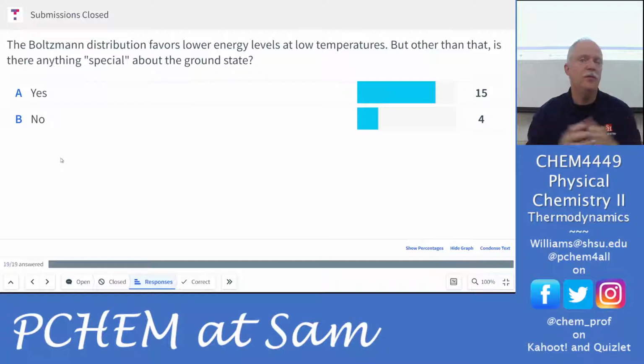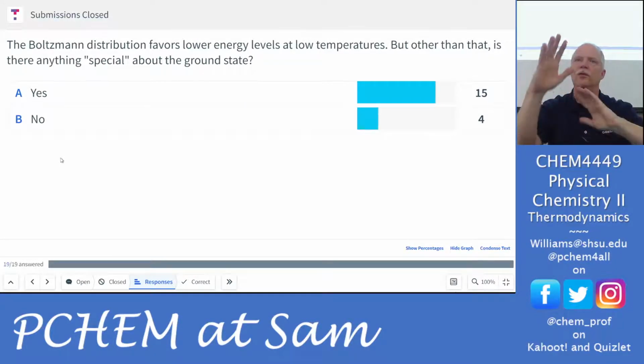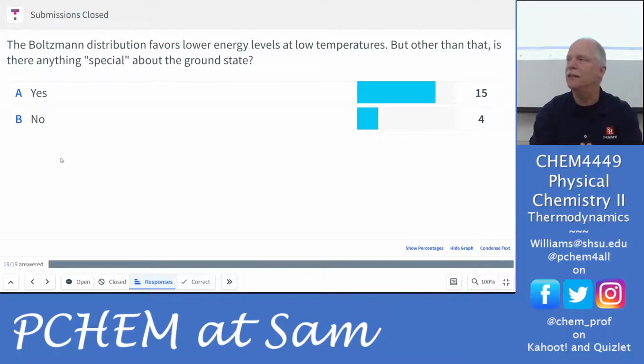Okay. So the Boltzmann distribution is what makes it highly probable at low temperatures. But if we increase the temperature, the Boltzmann factors become equal for all of the states. And then there's no specialness to the ground state at all. It's just another state like any other. It's like if you play musical chairs, you've got a circle of chairs, you're going to pick the first chair that's available when the music stops, right? And that's what atoms are doing too. And then it's the Boltzmann distribution that will thermally equilibrate that situation.